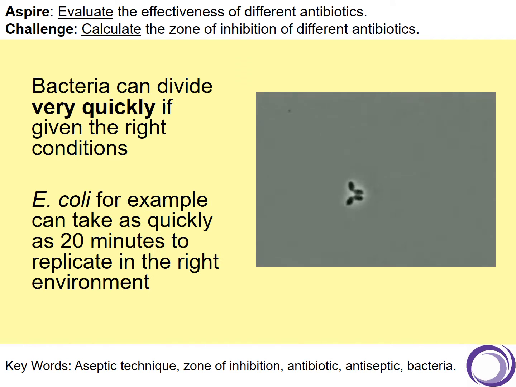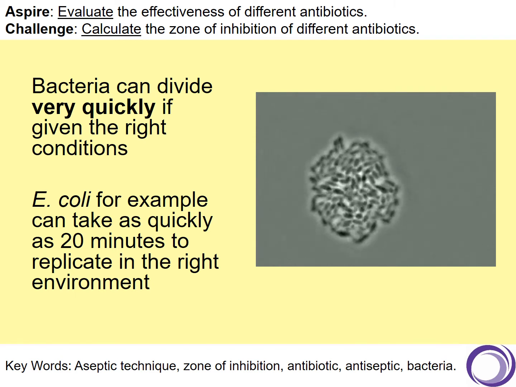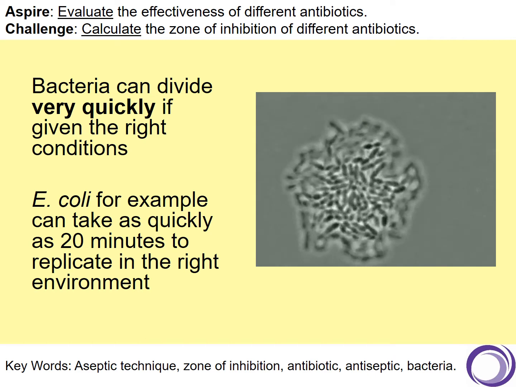So bacteria will reproduce very, very quickly when given the right conditions, around about 40 degrees Celsius. If you're looking at this animation now, you can see one bacteria cell reproducing. Sometimes about every 20 minutes it can replicate, which seems like it wouldn't be too bad. But if you think about use by dates on food, if you had one bacteria on there, after 24 hours, that would be quite a lot.